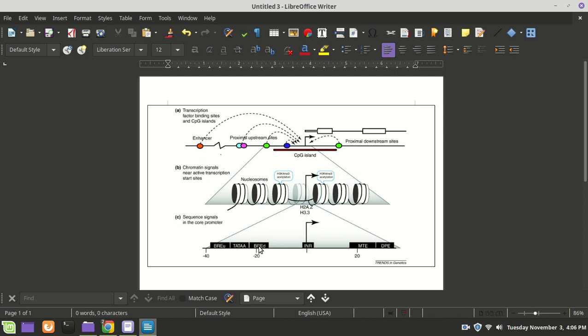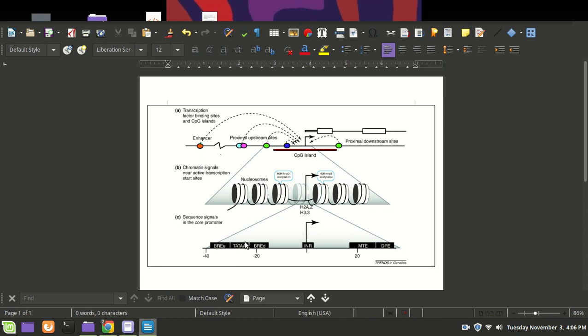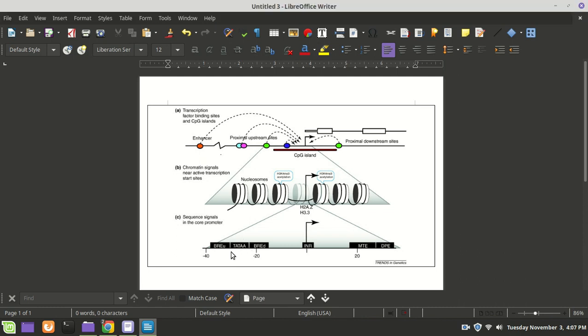Now, there are other transcription factor binding sites. We talked about those. These are places where proteins are going to bind that are going to interact with the RNA polymerase. So the RNA polymerase binds here, and it won't start copying until you get down here. And it's generally a certain distance away, but that can be altered depending on what transcription factors are here and what the shape of the actual DNA is, what kind of loops are made in between here, things like that.